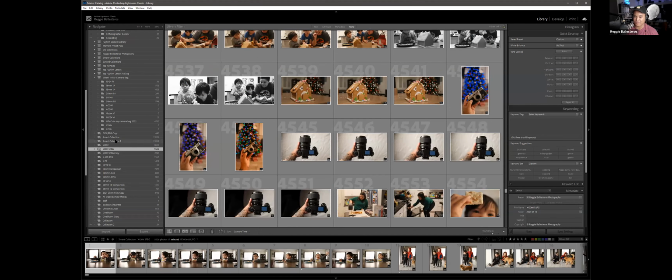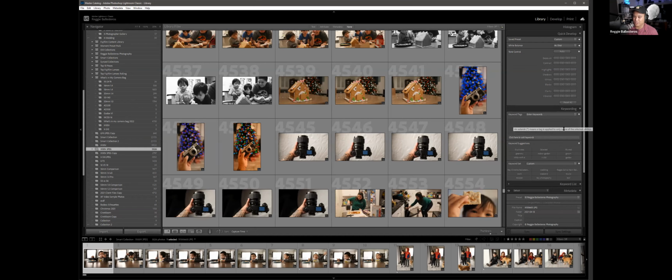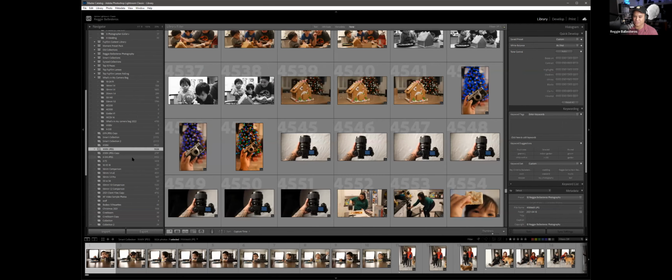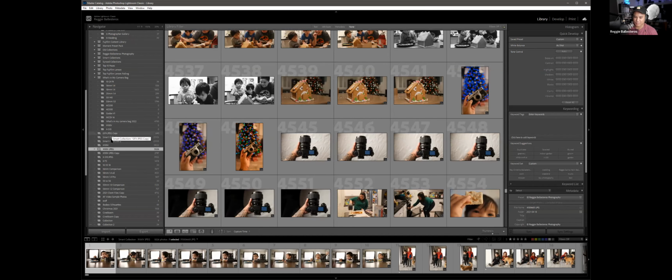But you can do this with whatever, like if you want to see photos that are just portraits. You do have to be diligent about creating keywords within your photos, but this is a place where you can add keywords. So every single time you shoot a portrait, you write portrait, and then you can create a smart collection that populates just the portraits if you want to. So that's another thing.